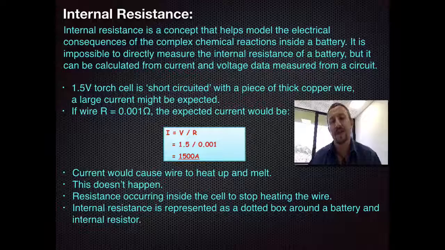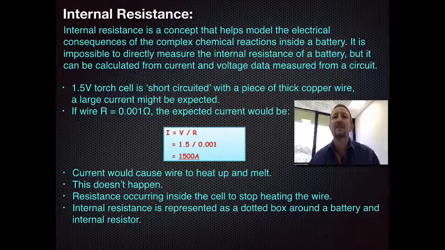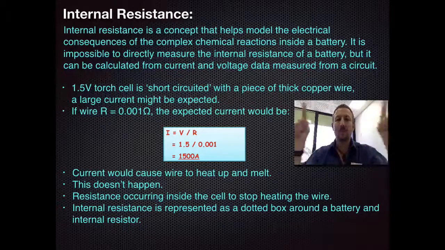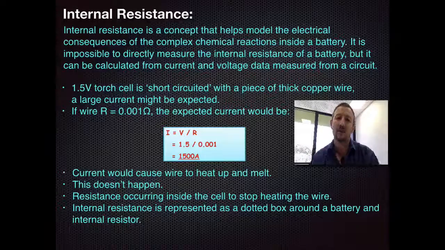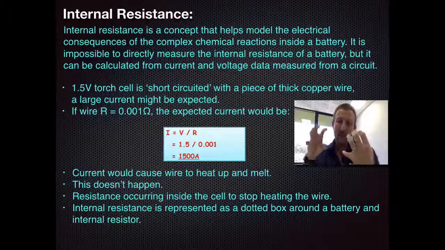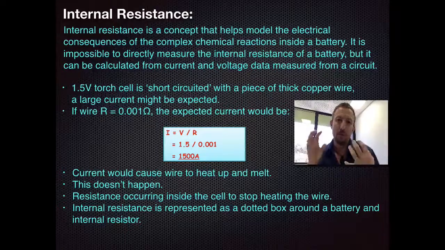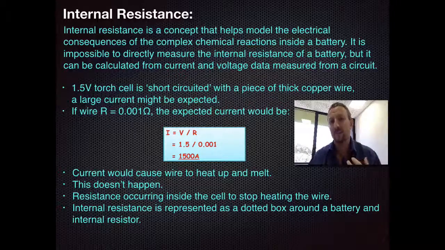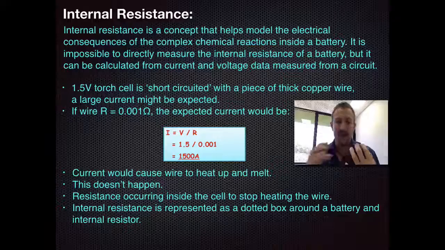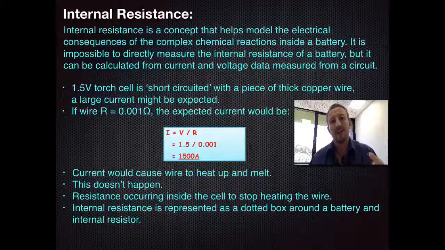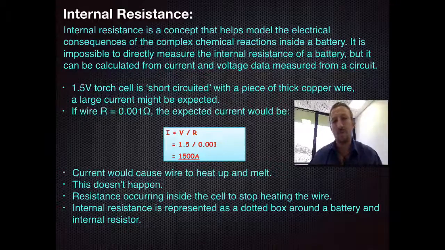Now when we draw this in a circuit, we have the battery, and we tend to put a resistor alongside it, and then we put the whole thing in a dotted line. Basically what it's trying to show is the resistance within the battery acting against the electromotive force, or the push of the chemical itself. Now what we've got inside the battery is a variable resistor, because the push from the chemical reaction is going to decrease with time, which means that the internal resistance is actually going to act in the opposite direction. I'll talk more about that in a second.